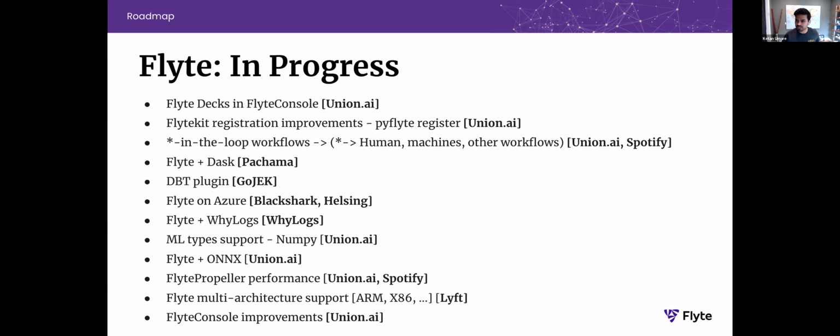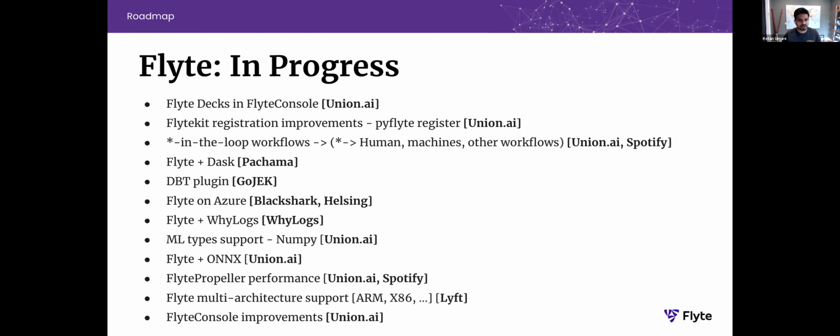And continuing with all the improvements in streamlining FlyteKit and how to register and load, a month and a half ago, we released PyFlyte Run, which allowed you to run a script immediately without thinking about serializing, registering, and so on. But for larger repos, registration is still the preferred way. So PyFlyte register instead of Flyte CLI register and PyFlyte serialize, all of that is going to get condensed into PyFlyte register. And this is, again, Union AI is working on this part. And we would love to make sure that all of you know what's happening in PyFlyte register. Try it out, give us comments.